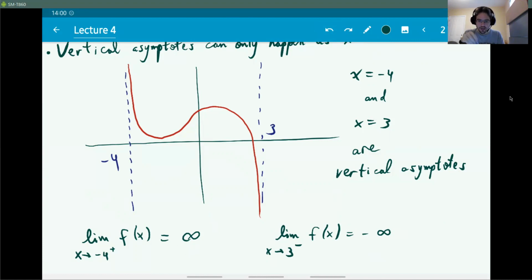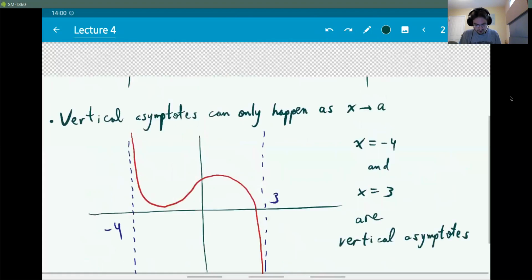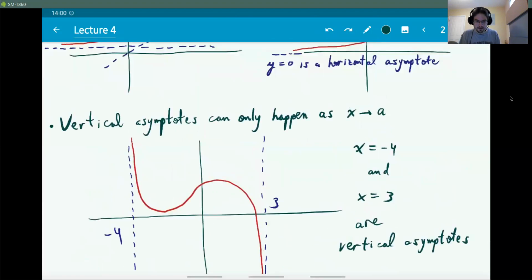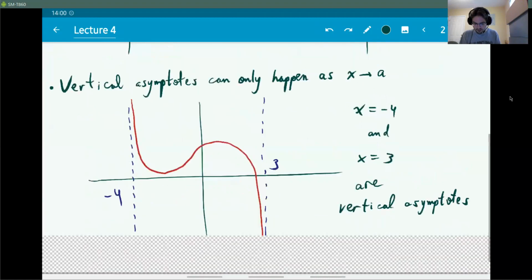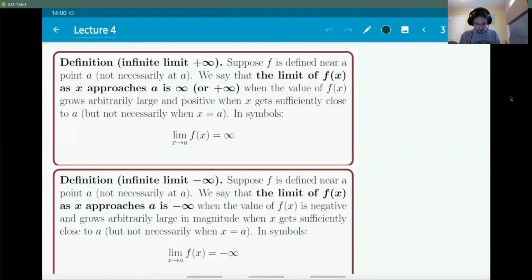So for the next part of today, we're basically going to be talking about infinite limits. Only on the very last slide, I'm going to connect this idea to vertical asymptotes again, which we're talking about because it helps us draw graphs of functions. It helps us to understand when a graph is approaching a line. So let's talk about infinite limits.